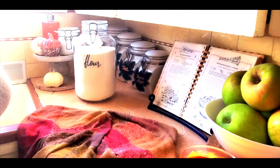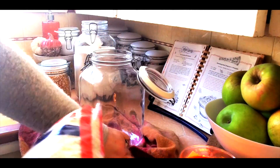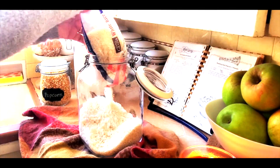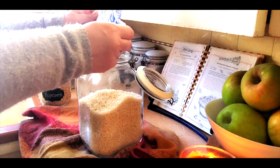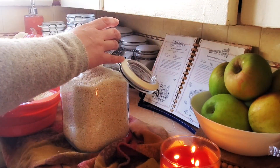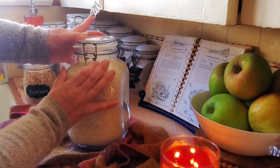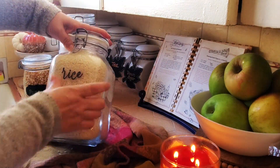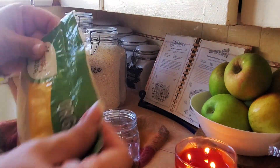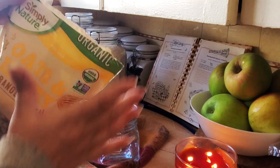They were like $1.99 — really cheap. I'm refilling our rice jar here. I love that they're clear and just very aesthetically pleasing. It also makes it really easy for my son and husband to find. We don't have a whole lot of pantry space, so this is perfect. It doesn't take a lot to add some style and make things a lot more accessible. I love that.